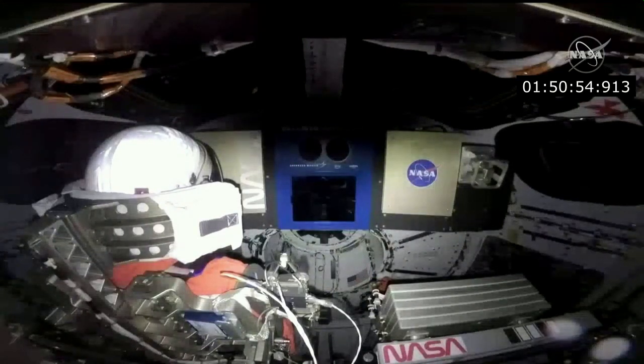And you're looking at a live view inside the Orion spacecraft. This is, of course, an uncrewed test flight, but we do have a couple of purposeful passengers that have hopped a ride on board Orion. You're looking at one there on the left of your screen. That is a Moonikin wearing the Orion crew survival suit. This is the space suit that crew will wear during dynamic phases of flight once we do have a crew on board, particularly during launch and entry situations.